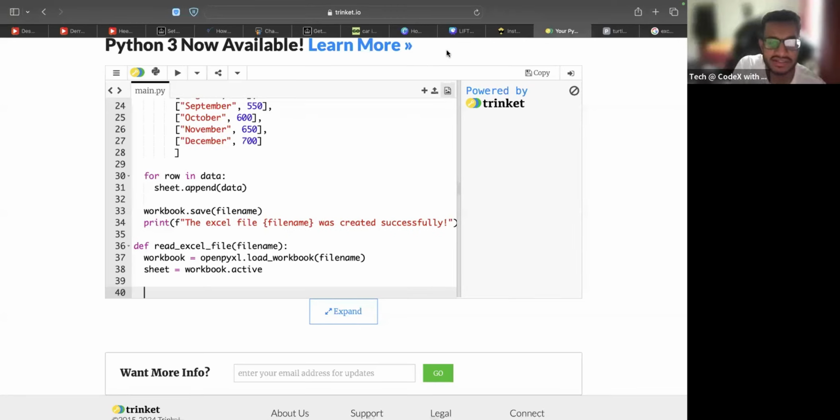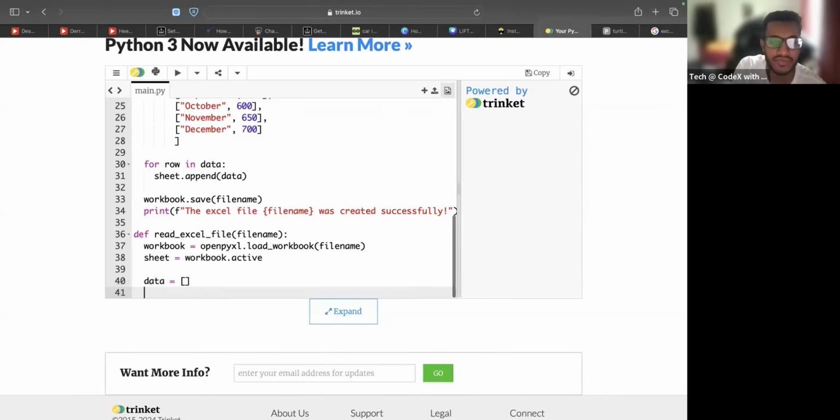So we're going to say data equals. The next bit is, in order to print this out, we're going to say data equals, and we've got our list that we want to populate. When we read in the data from the Excel sheet, we want to add it into a list called data. So then what we need to do is go through the sheet and get the values that we want. Okay. So we're going to say for row in each sheet, and we want to iterate through the rows.